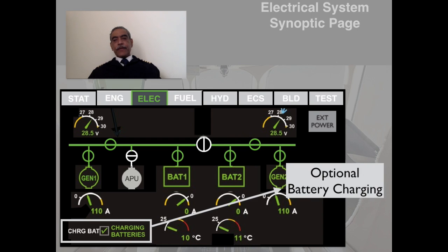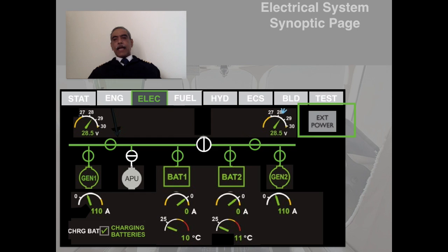And of course, if the airline, the operator, has opted for it, he could install this mechanism to charge the battery from GPU, in which case this menu will also appear. And if you take the cursor and click in the square where the charging batteries is written, then it will turn green in color, and then the internal batteries would be charged from the GPU external power. And of course, this is the push select external power control unit.